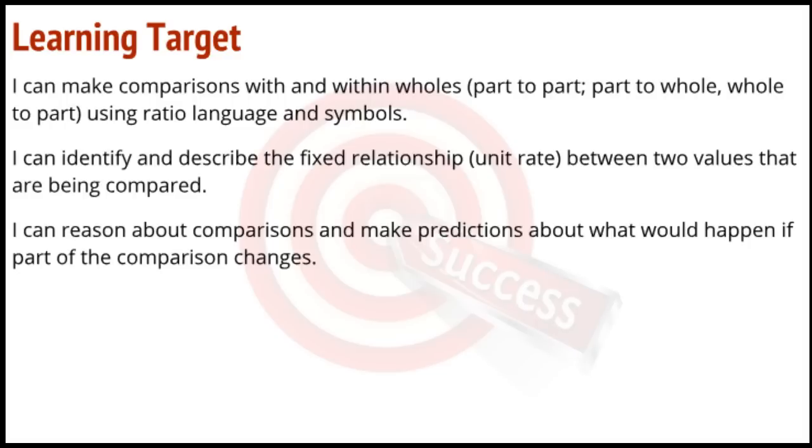Learning targets. We are now really stepping into the second learning target here, looking at the fixed relationship between two values, looking at the unit rate. Now, of course, with all of this, we are going to be looking at ratios, making those comparisons, and we are, of course, going to be working with equivalent ratios.